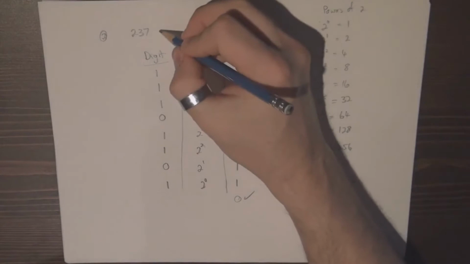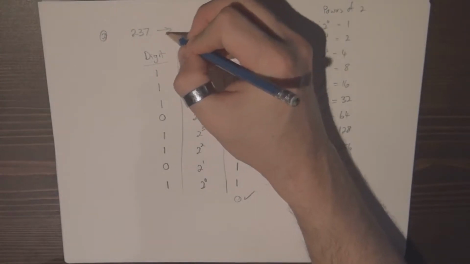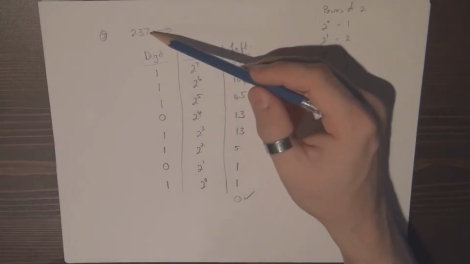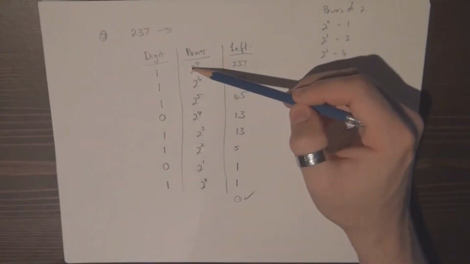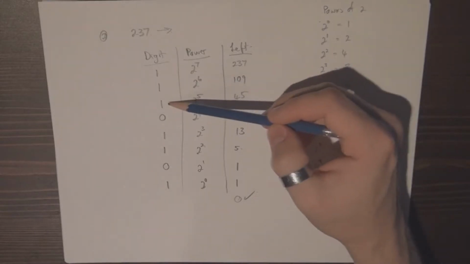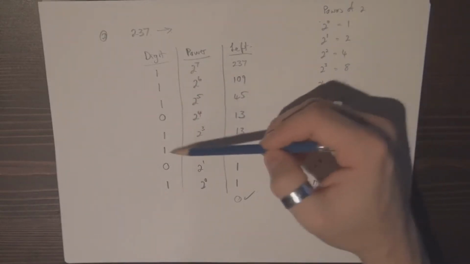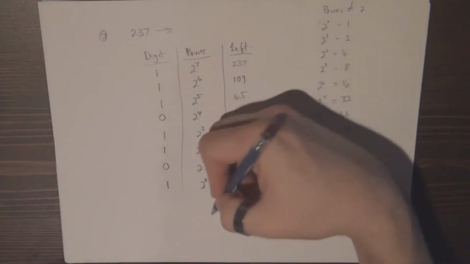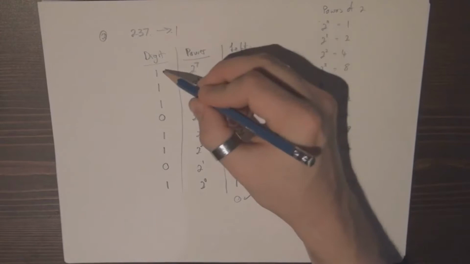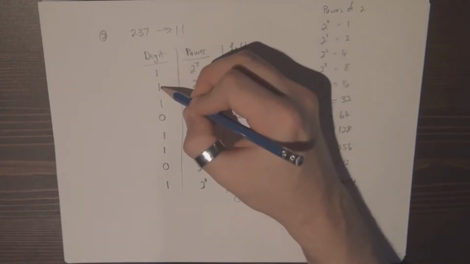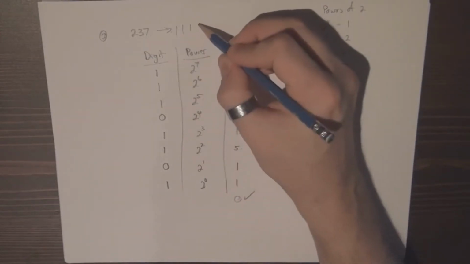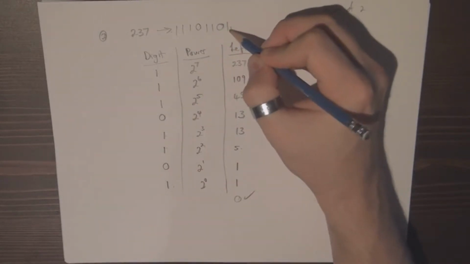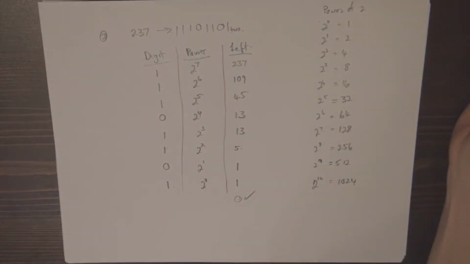So that tells me here that the binary representation, or the binary expansion based on powers of 2, is 1 times that, plus 1 times that, plus 1 times that, plus 0 times that, and so on and so on. You don't have to write all of that down. It's going to go from big to small, so it'll be 1, 1, 1, 1, then 0, 1, 1, 0, 1, 1, 1, 0, 1. And I should say here base 2.